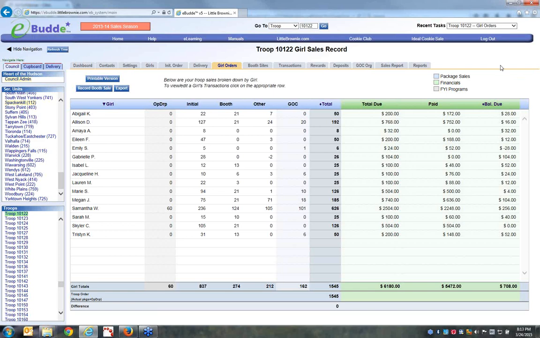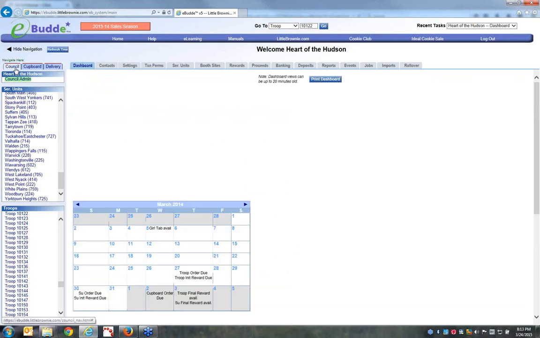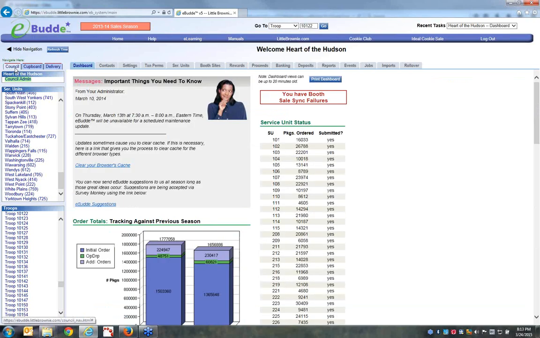And we will have some council-arranged booth sign-ups in April. We're getting to that. We're going to finish initial order, and then in April, we will probably send you an email with a few days' notice to let you know, go ahead and reserve this time because we're going to have a council booth sign-up. In the meantime, we encourage you to go out and find new places that are in your neighborhood that would be good places to sell.